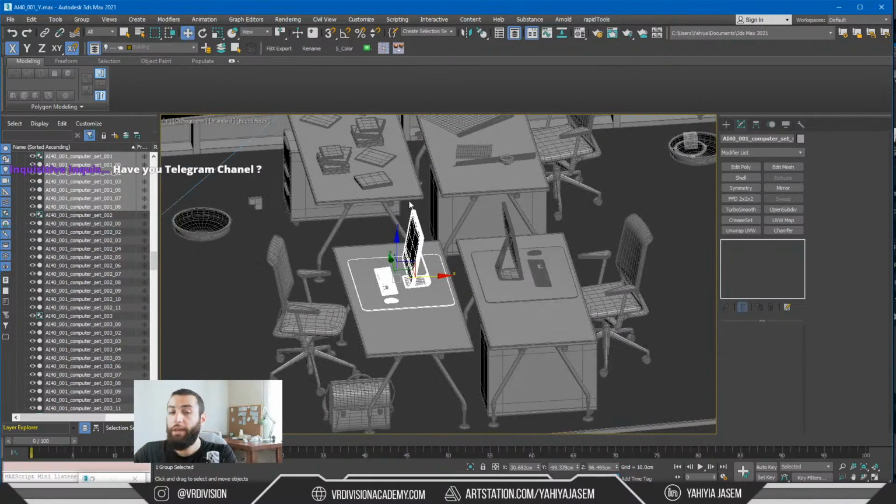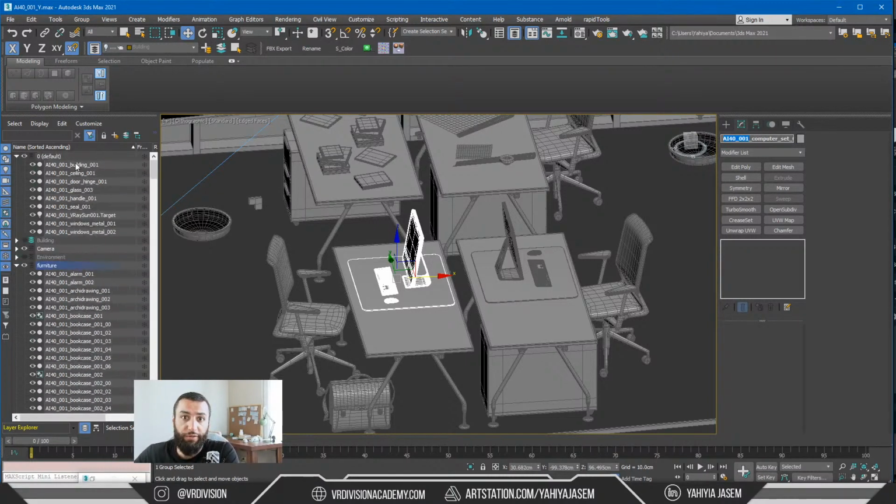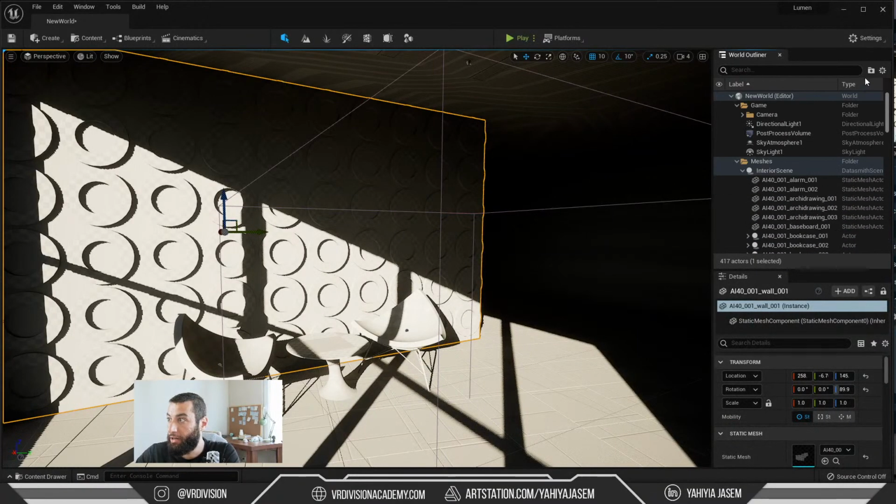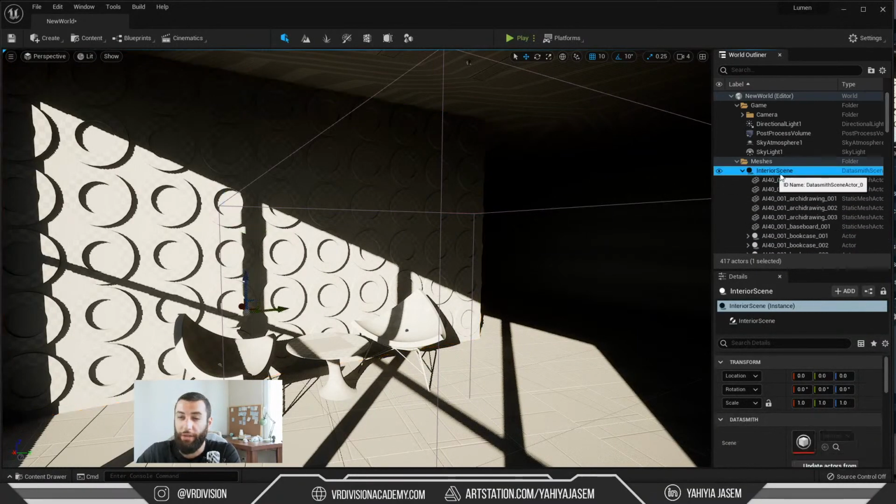Since we're at it, when you select multiple objects and group them and give the group a name, this is very nice to keep your project organized when you import it to Unreal. Yes, we have layers, but the layers won't appear as the structure here in the interior Datasmith scene actor.